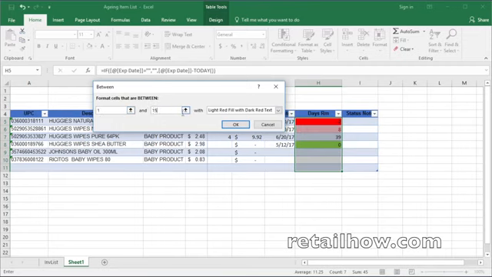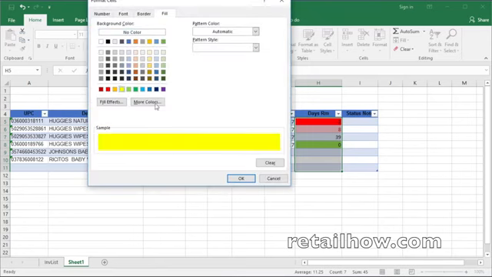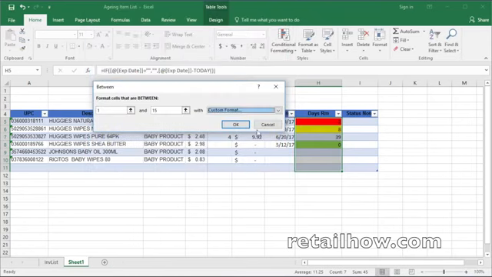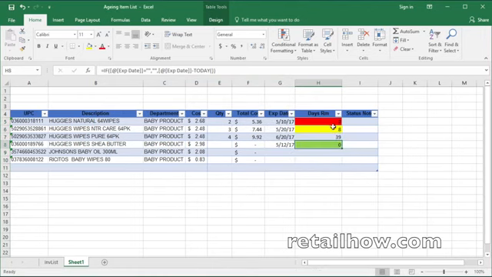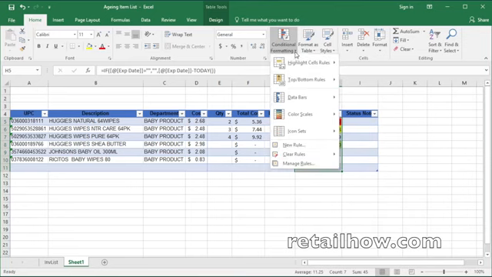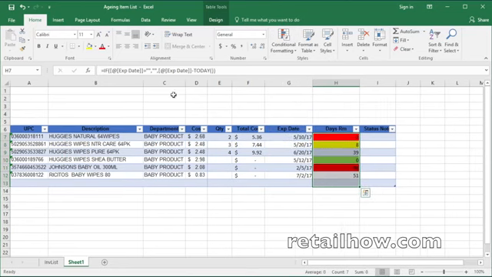The conditional formatting allows you to automatically apply formatting, such as colors, to one or more cells based on the cell value. If you want to clear the conditional formatting rule, simply select the cell, then click on Conditional Formatting. On Clear Rules, choose the option that you want. Next, you need to name the column Day Remaining Table for later use.